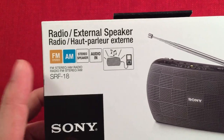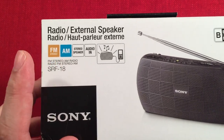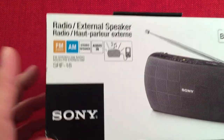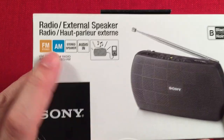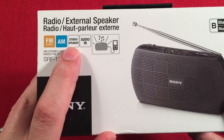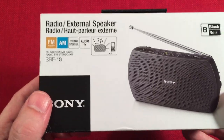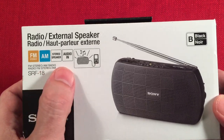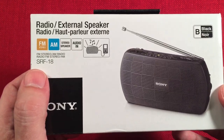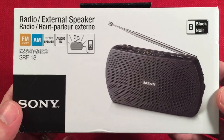Radio. FM stereo. Did not know that when I bought the radio. That made me happy. So I'm thinking, okay, FM stereo. Headphones. Perfect. I love it. And it has AM. And it says stereo speaker. I'm like, what's with stereo speaker? I didn't get it. I didn't even know it when I ordered it. Audio in. I'm like, okay, that's pretty cool. A little picture of it. I'm like, wow, this is getting better and better. All right, there's a picture of the radio.